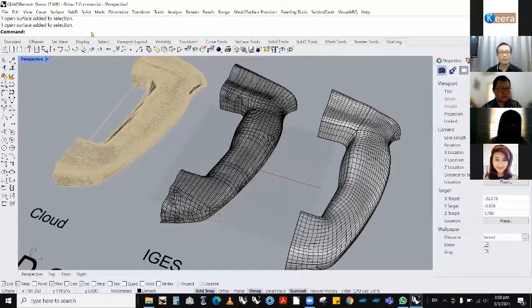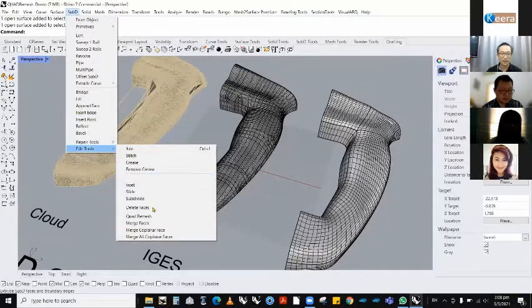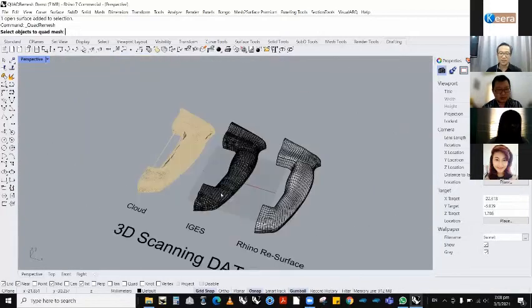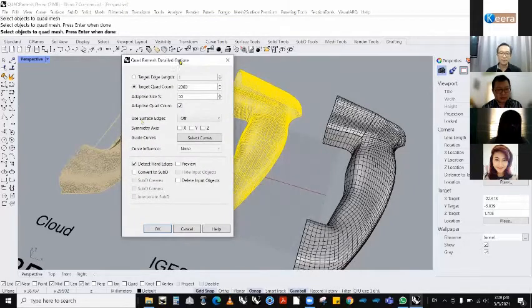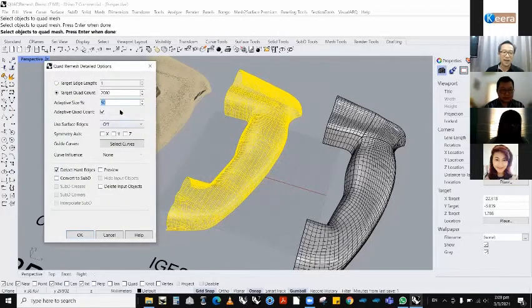So now you have your SubD, and I will introduce to you QuadRemesh. You can see the command here. So QuadRemesh, I select this item, and obviously you give enough target quad count if you want. If your computer can take it, you can increase it. Otherwise, I will be very careful with this. Adaptive size, usually if it's 100%, it will follow the shape as closely as possible, but I'll say 50% first and see how much my computer can take. So this was the default that I usually use from time to time.